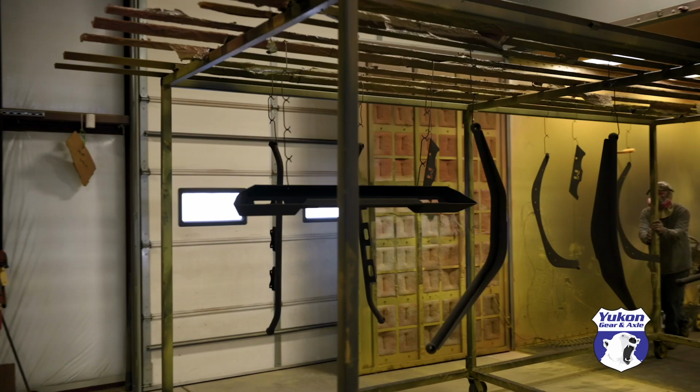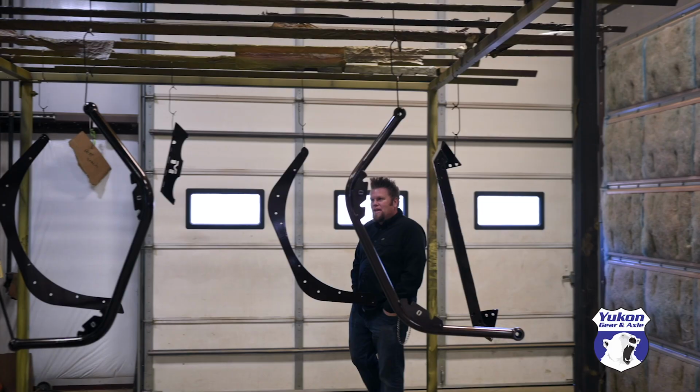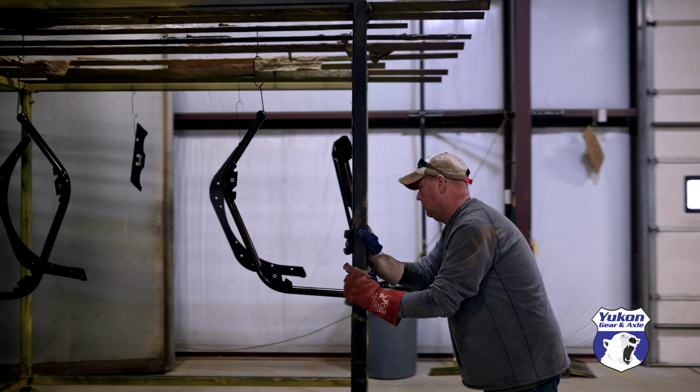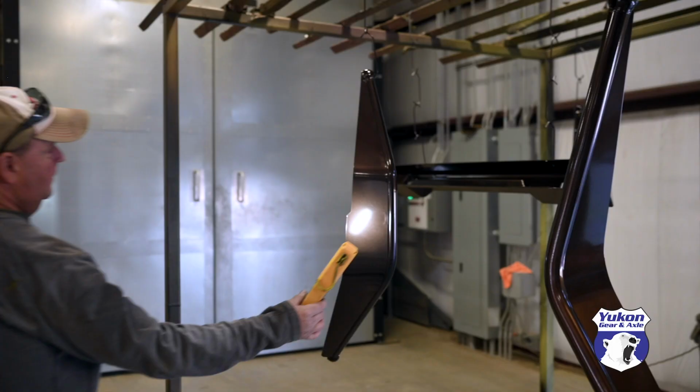Once coated, all the parts move from the spray booth into the oven. 10 or 15 minutes in, they pull them out to check to make sure that the powder is flowing correctly and giving good coverage on every single piece. Then it goes back in for the final bake. Then we pull it all off, load it in the truck, bring it back to the shop.